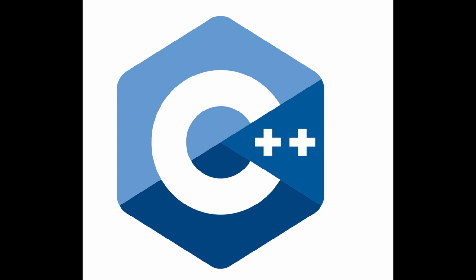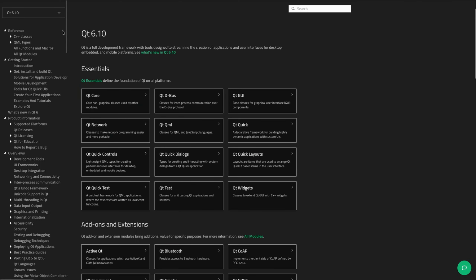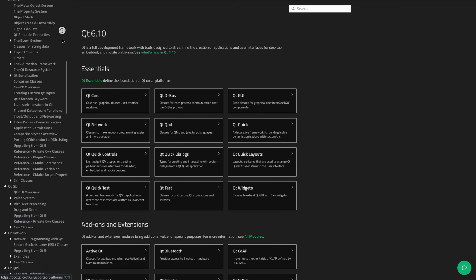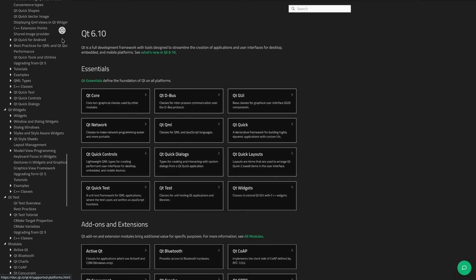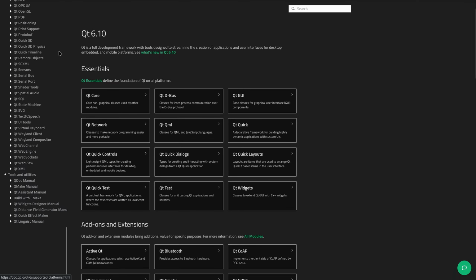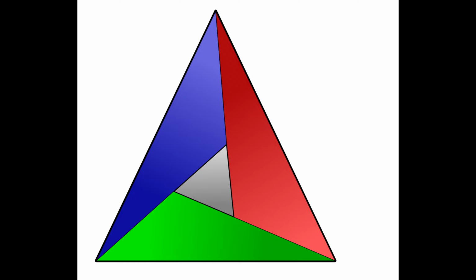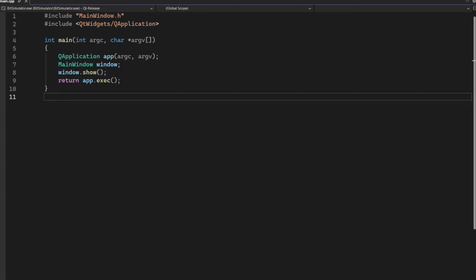Because this is a simulation program, C++'s speed is needed, and Qt is the best GUI framework for it. But Qt is really complicated. It has its own standard library and IDE, and also there's a ton of pre-made classes in it. I went with CMake to build the project because I want to make the project cross-platform and cross-IDE. Let's begin by setting up the code.